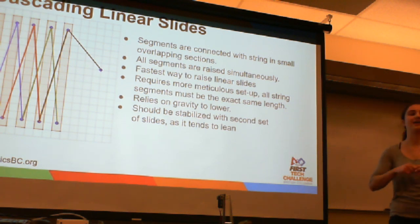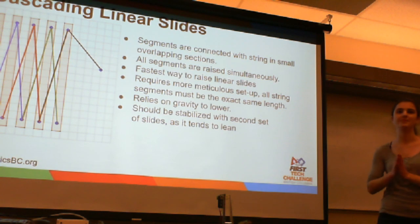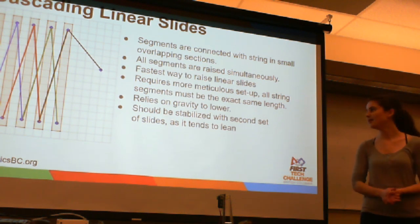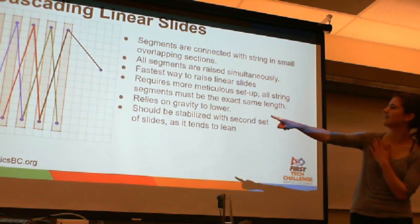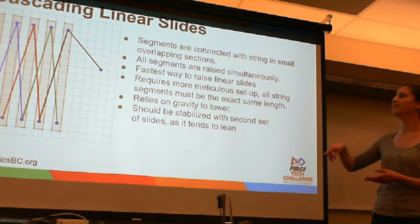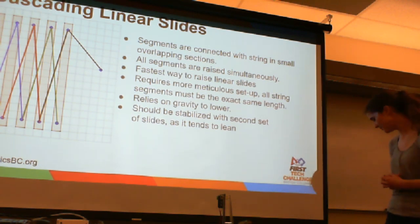So I mentioned it's a lot faster. It's a bit more meticulous setup, because you do have to make sure every piece of string is the same length and tied at the same length. It's a bit harder to visualize. I've tried to show with different colors, so each color is a different separate piece of string, with only the last one actually being connected to a motor.